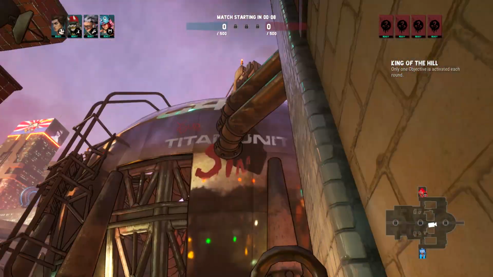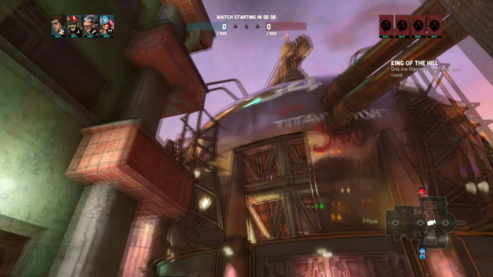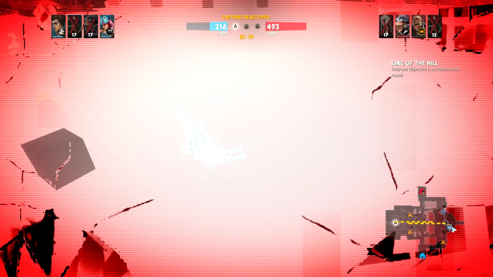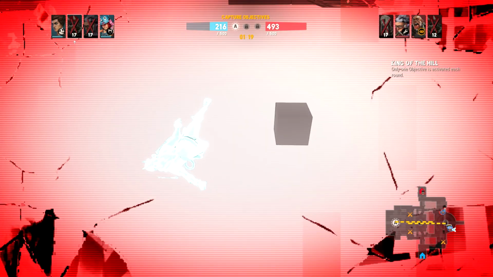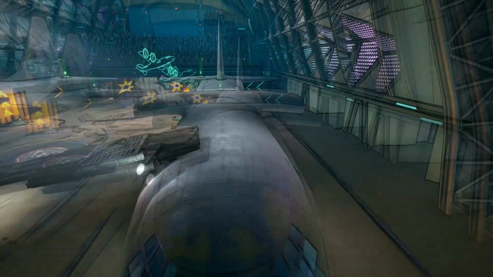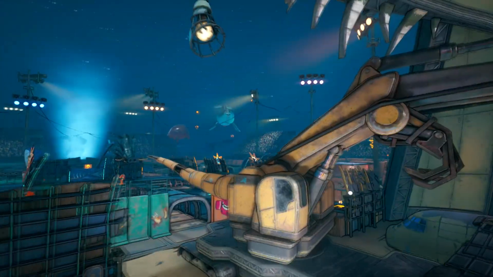You have the Titan unit here. It has "Your Sin" spray painted on it. And if you go under the stage, you have what I assume is a box for the devs. Not sure what it does, but it might have been used for development or control something in the stage. Pretty cool secret nonetheless. So Boneyard is pretty cool because a lot of the structures are shaped like animals.